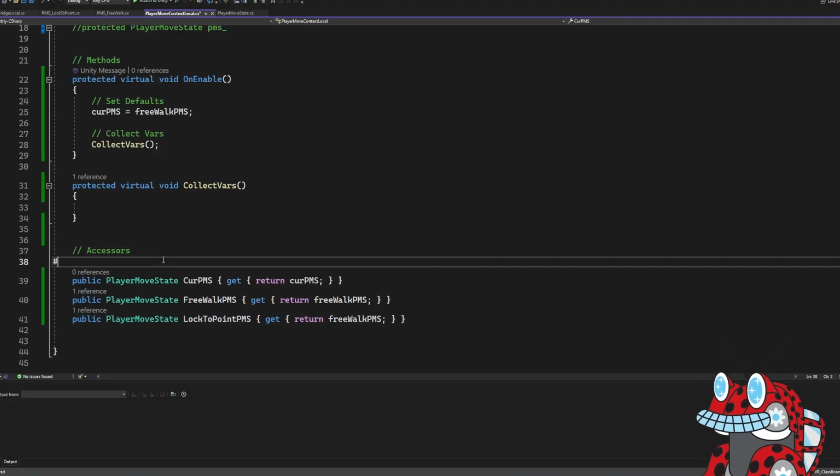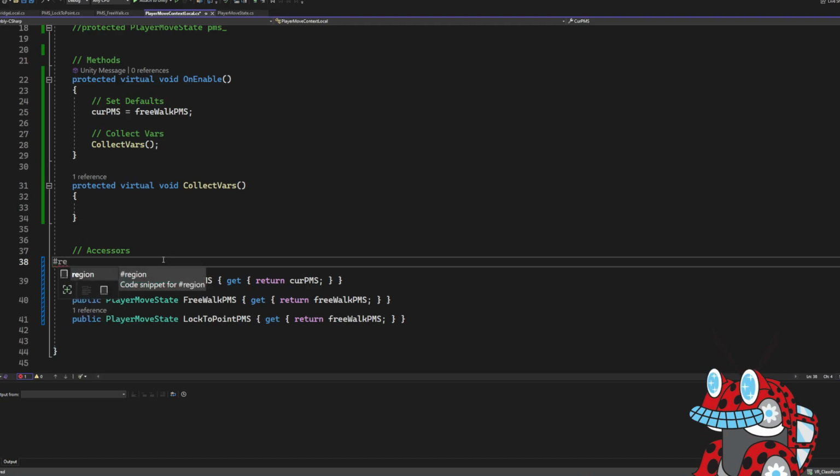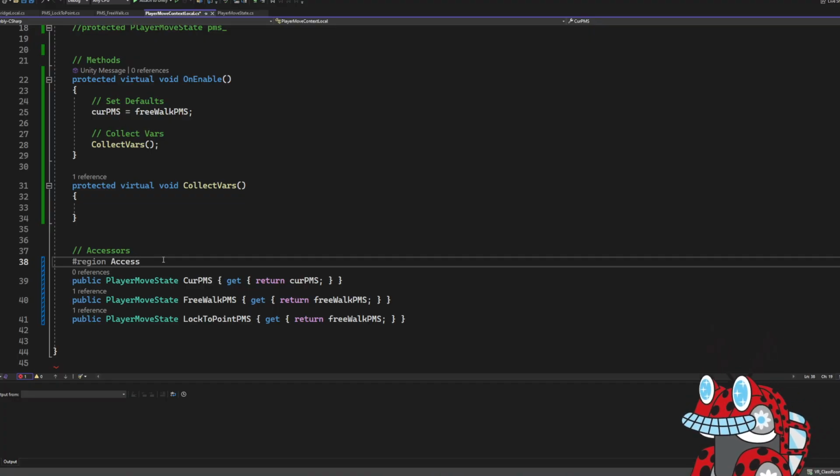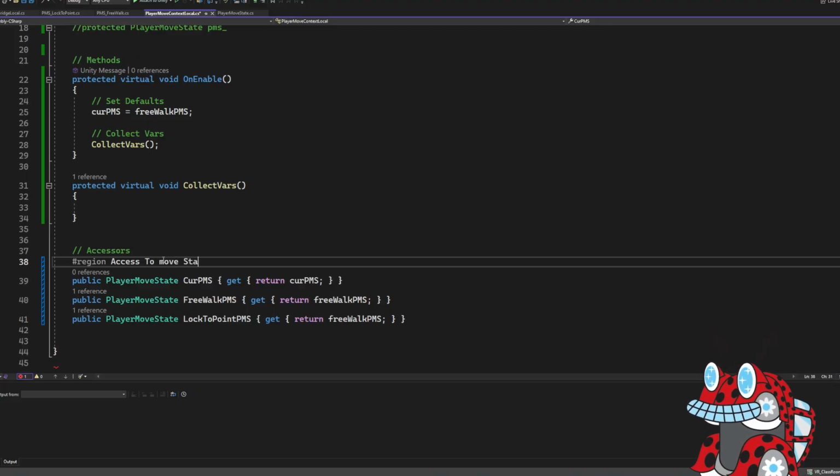So I'm probably going to open a region. Region is just to help me organize my code, breaks it up a little bit, gets a title if I want. So this will be access to move states.